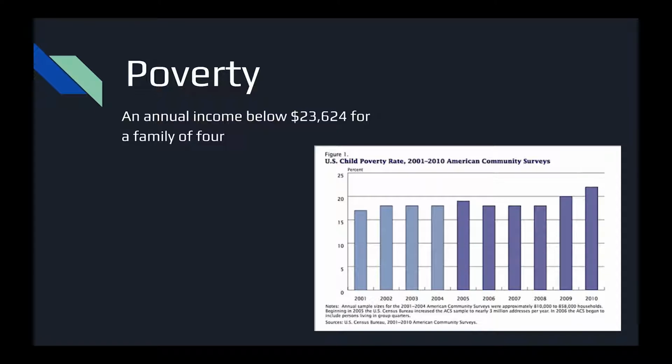So poverty, we defined it as when a family of 4 has an annual income that's less than the poverty threshold, and currently the poverty threshold is $23,624. Currently in the United States, 16 million children live in poverty, according to the Association for Supervision and Curriculum Development, which is an education program in the United States. And there are 74 million children in the U.S., meaning that 21% of all children live in families below the poverty threshold. That's also supported by an organization called the National Center for Children in Poverty.